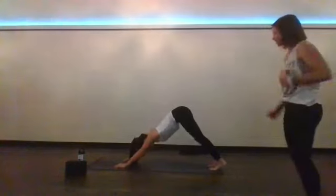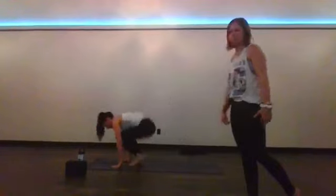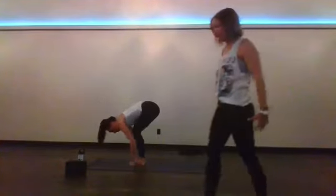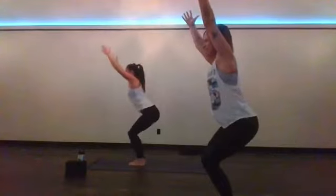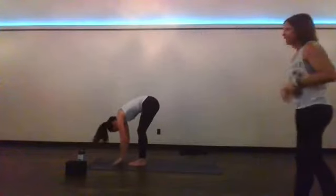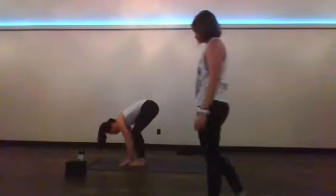Inhale, bring some bend in your knees, look forward. Exhale, step or float to the top of your mat. Inhale, halfway lift, lengthen. Exhale, fold. Inhale, chair, fill up, sweep up. Exhale, sink into it. Inhale, reach up and back. Exhale, fold. Inhale, halfway lift. Exhale, down dog.